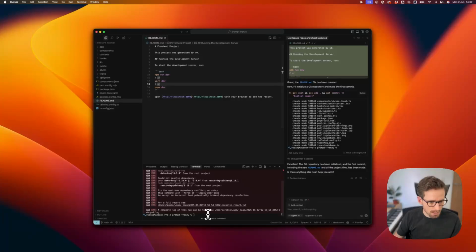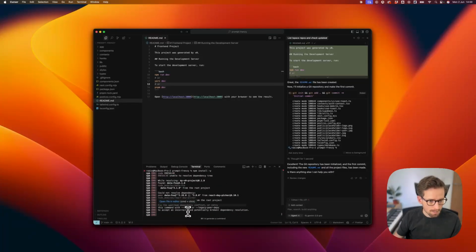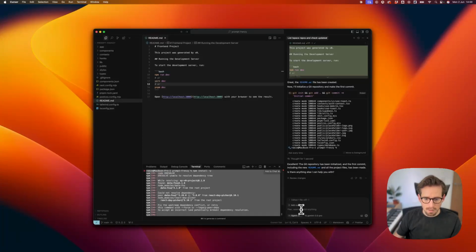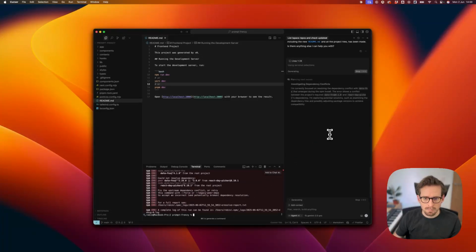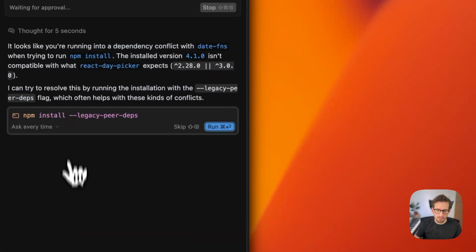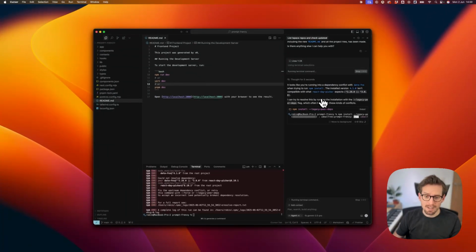It looks like we've got an error. So let's just copy this into here and see what it comes up with. That's another thing you'll find when taking code out of v0. Sometimes whatever node version or versions of software that you have may not be compatible. So I often get errors when trying to run stuff locally, but just copy it into the LLM window here, the chat, and it should resolve it for you. Hopefully this will work.